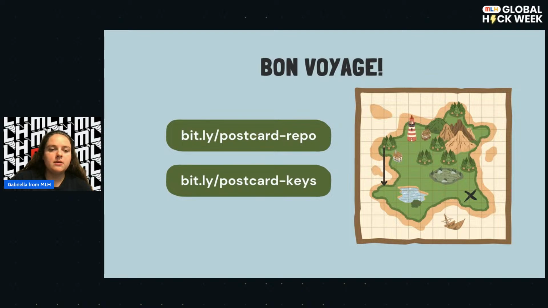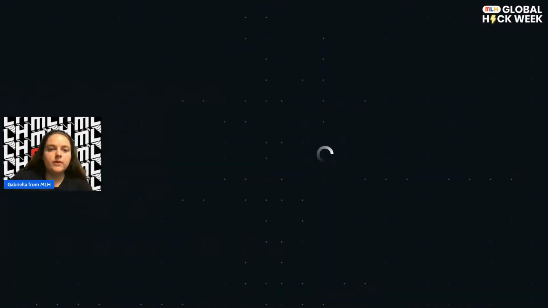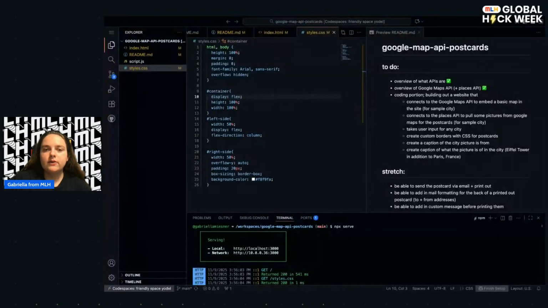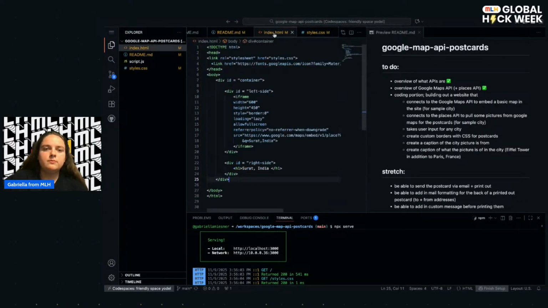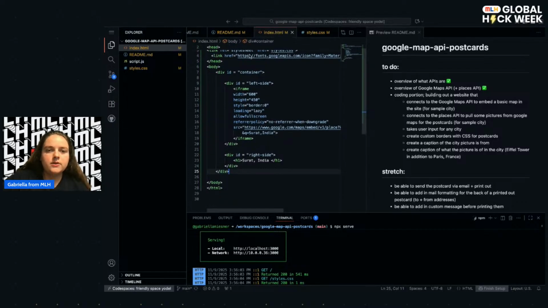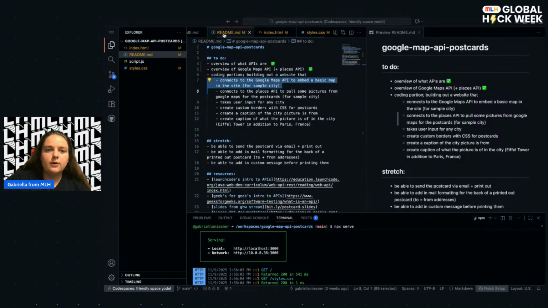Okay, let's get back to the code. Also, as always, feel free to drop any questions in the chat. I know it's just some basic HTML and an iframe at this point, but getting set up with the Google API can sometimes take a little bit of time, so I want to make sure that everyone's able to follow along in real time, if possible. Okay, so let's go back to our README with the instructions.